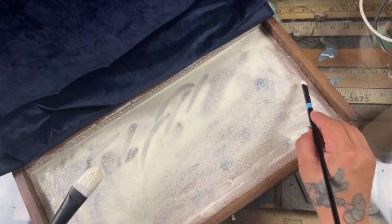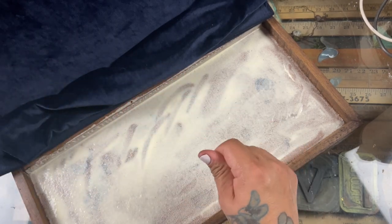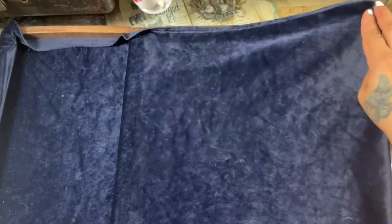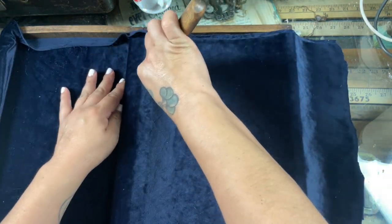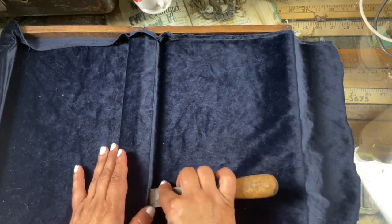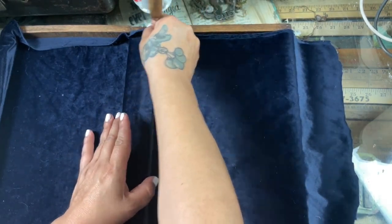Notice I didn't put glue on the inside of the hinge, because I didn't want to ruin my fabric, and I don't want it to be too thick in that part. When it opens and closes in a weird way, I wanted to give the fabric that flexibility to open and close. I don't want it to eventually tear, so I'm leaving that part alone.